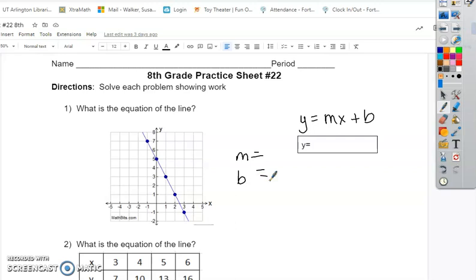Now hopefully, based on our slope face, you know that this slope is negative. Okay, so y and x stay the same and the slope will be negative. Negative something, that's your job. B is the y-intercept, meaning where it crosses the y-axis. So where it crosses the y-axis, or the number that tells me it is not proportional, is going to be 5. So B is 5, it's going to be plus 5.